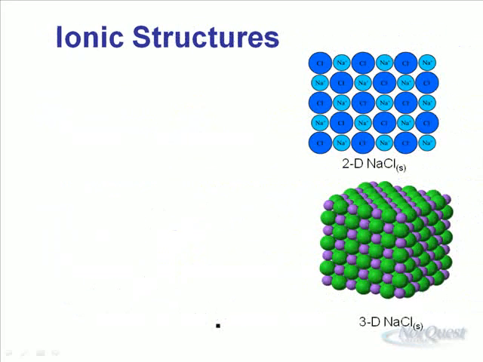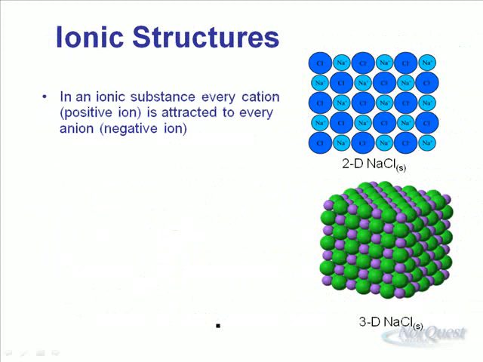So the first thing we're going to look at are ionic structures. Now, if we take a look back and recall some of the stuff we've learned, ionic compounds consist of a metal and a nonmetal, and electrons have been transferred from the metal to the nonmetal. So what this creates are a bunch of positive ions and a bunch of negative ions that become attracted to each other. And what you'll see is every single positively charged sphere is surrounded by negatively charged spheres around it.